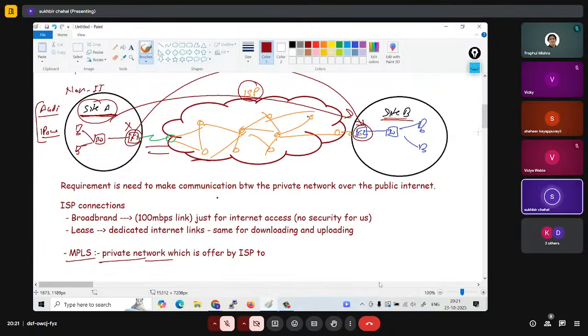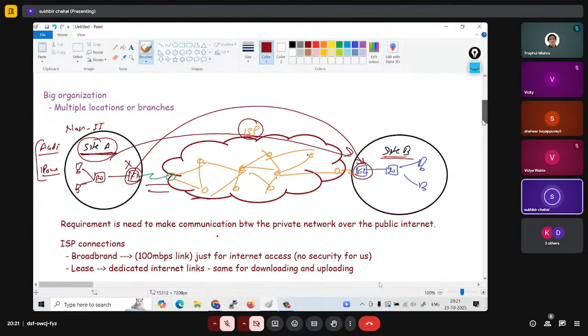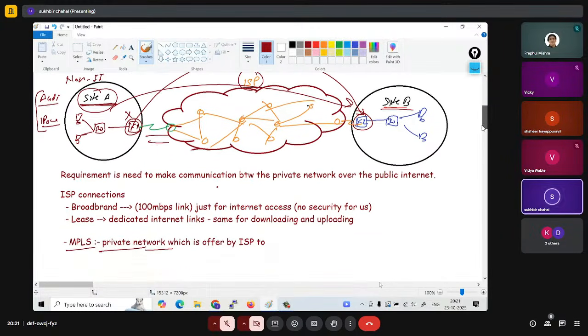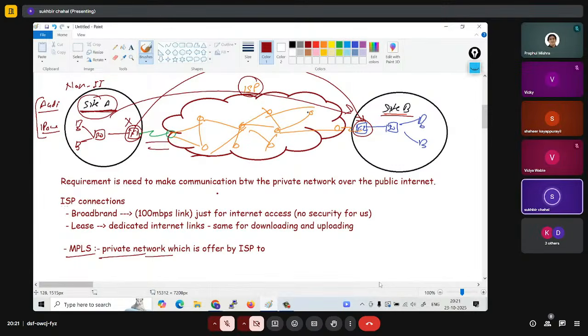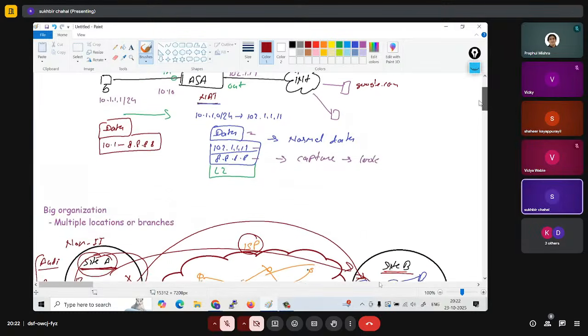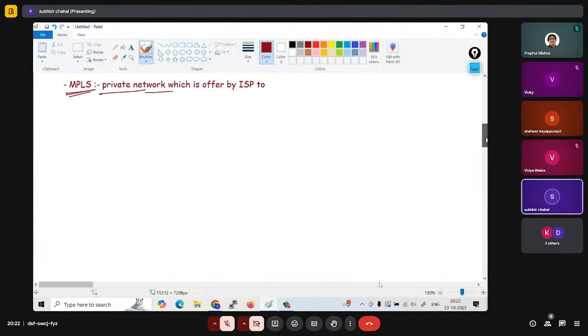so in that case, we are now looking for security, because in every case my traffic is going on the ISP. So I'm looking here for security, like how can I provide security to my data in both cases, right? If I'm forwarding through the leased line over the ISP from one location to another location, and even in the case of MPLS, so in that case we need here VPN. What we need here, guys? VPN, right?